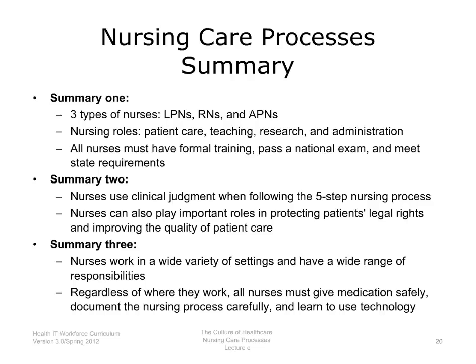The second lecture discussed that nurses use clinical judgment skills when following the 5-step nursing process. Those 5 steps are to assess the patient, diagnose the problem, create a plan of care, implement the plan, and evaluate the plan. Nurses can also play important roles in protecting patients' legal rights and improving the quality of patient care.